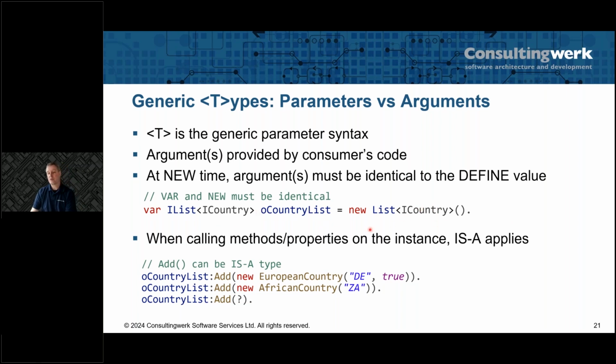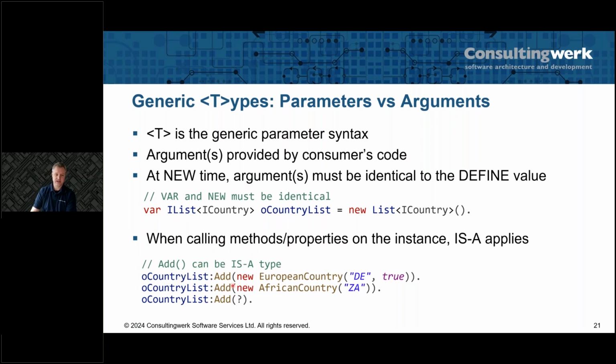And we create a new one, and we say IList, new List. So that's the implementation, and that's the interface for it. And it also takes ICountry. And you have to pass the same value in here and here. Other languages let you ignore the angle brackets here because they'll infer it anyway, but Progress OpenEdge requires that. Now you can pass in other things.